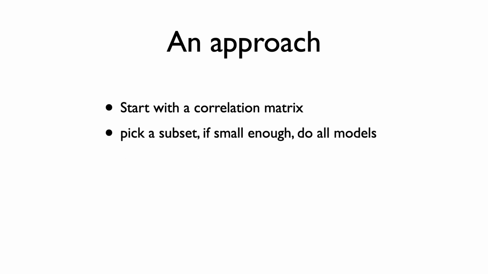Okay, so here's an approach. This is how I've done it. I've not done this a lot in my career, but I have played with regression a couple times. I would start with a correlation matrix. I take all the values, I want everything correlated, all the variables. And then I pick a subset. But how do I pick them? Which ones correlate highly with Y and not with each other? Because I can see all the X's, how they correlate with each other, and how they all correlate with the thing I'm predicting, the Y. Take a few that predict the best with Y and don't overlap with each other.